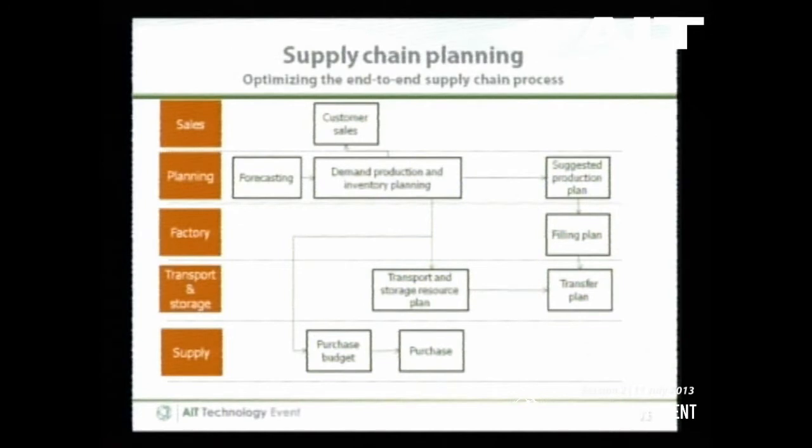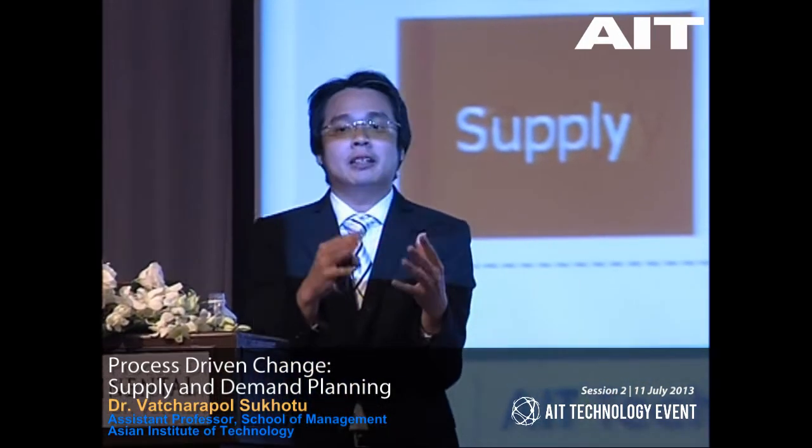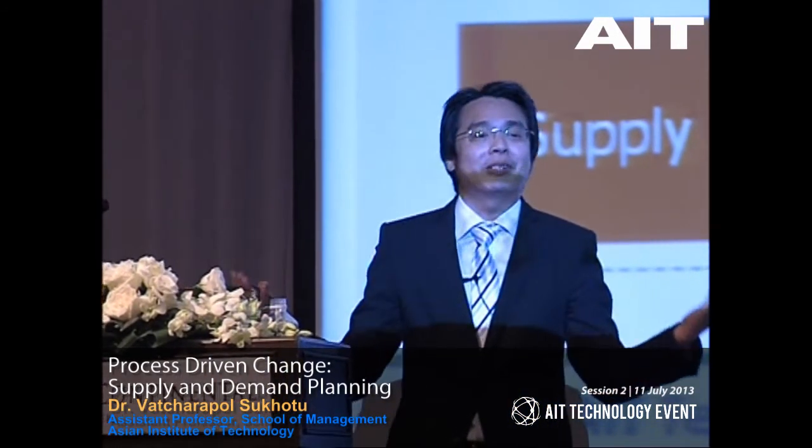And then they have to plan the production to match that demand. And at the same time, they also plan for inventory. For example, if they want to produce long in advance, then they need to keep some inventory and decide where they're going to keep it. So they have to do this whole planning. In the academic world, we call this plan aggregate plan. But in normal terms, demand, production, and inventory planning.